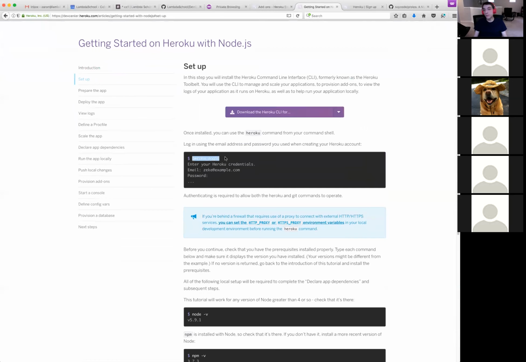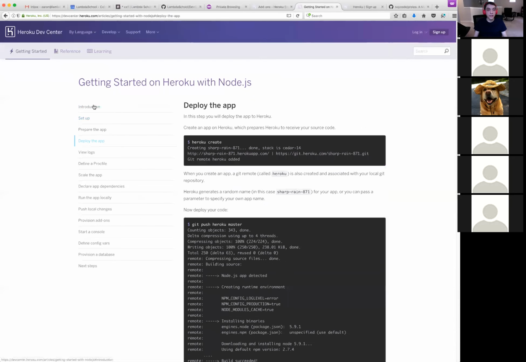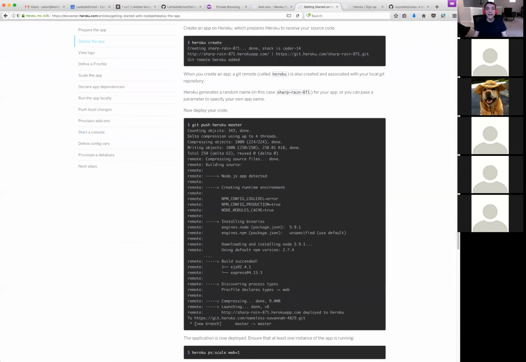You can log in from the command line, and then later on, I'll skip ahead, to deploy, heroku create is how you create an application. And then you really do push with Git. So Heroku becomes just another upstream, another Git repository that you push your code to.